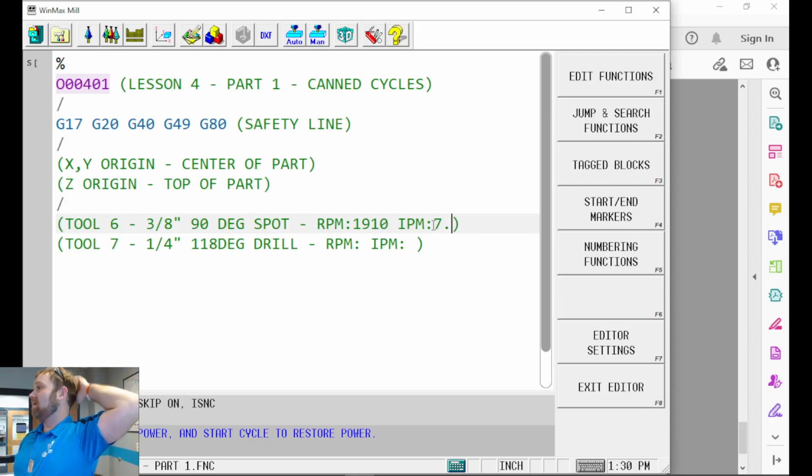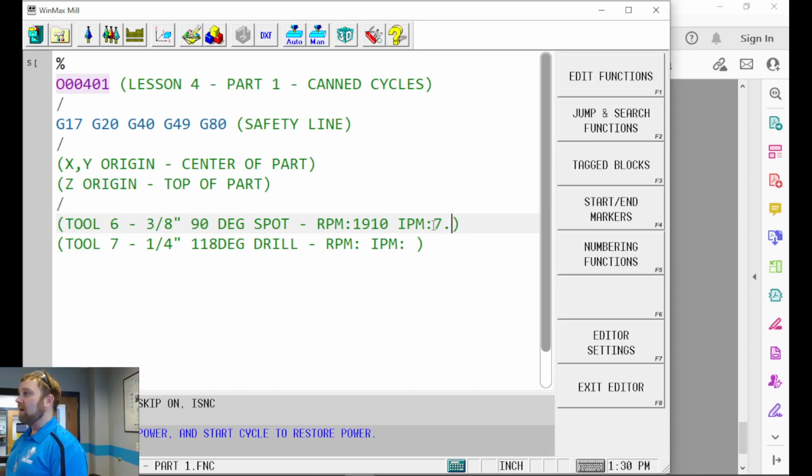Our controls won't do this, but most FANUC-based controls will. If you don't put a decimal after the feed rate number, it will automatically round it to whatever decimal place you have the machine set to. So if I was out there on a FANUC control that was set to 4 decimal places, and I put an F value with my feed rate at 7, but I didn't put the decimal after it, it's going to automatically round that to 4 decimal places and make it 0.7 of an inch per minute.